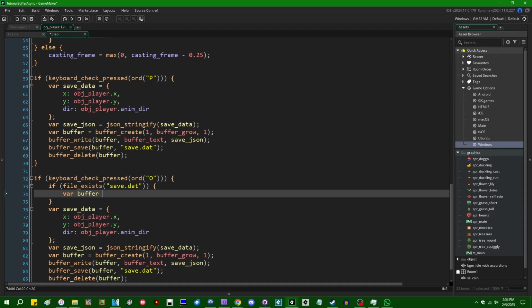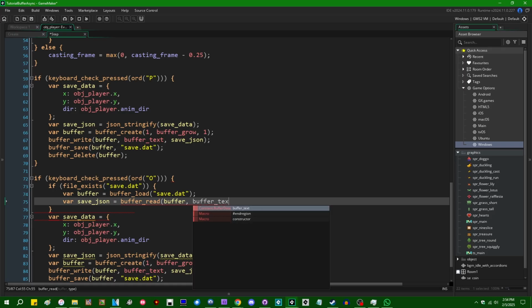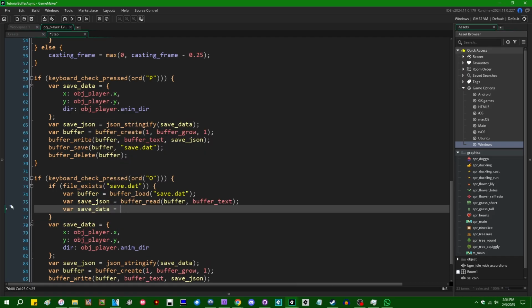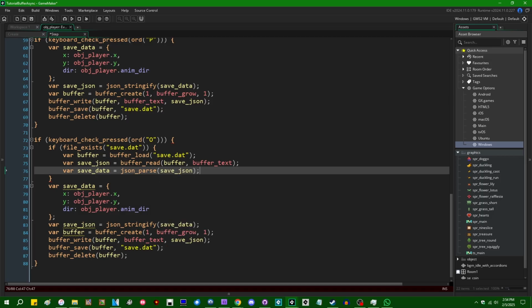We can say our buffer equals buffer load save.dat. We could say save JSON equals buffer read from the buffer text. Var save data equals JSON parse, which unfortunately isn't quite as funny of a name as JSON stringify. Save JSON.